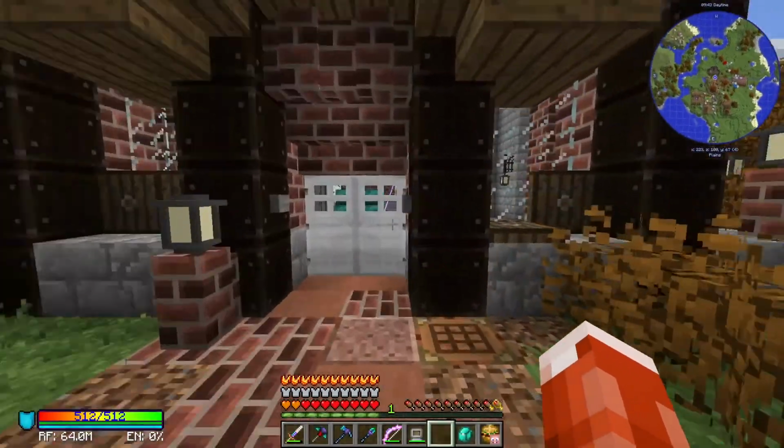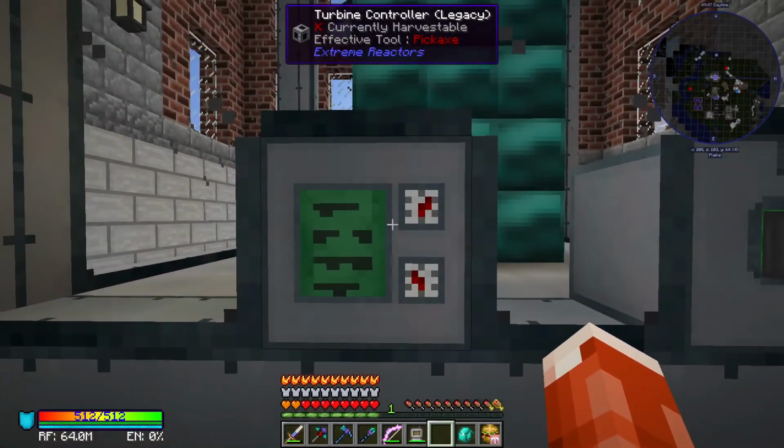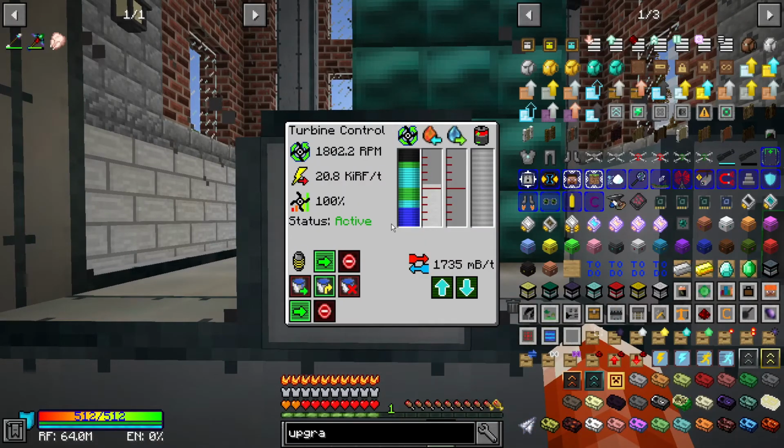Okay, let's go back and check on our turbine to see if things have leveled out. Now we've given it a few minutes. Fingers crossed. Oh, it's still going up a tiny bit. Oh, that's good though. That's pretty stable. Hanging out right at 1800 RPM. That's what we're looking for. Our RF is still creeping up.